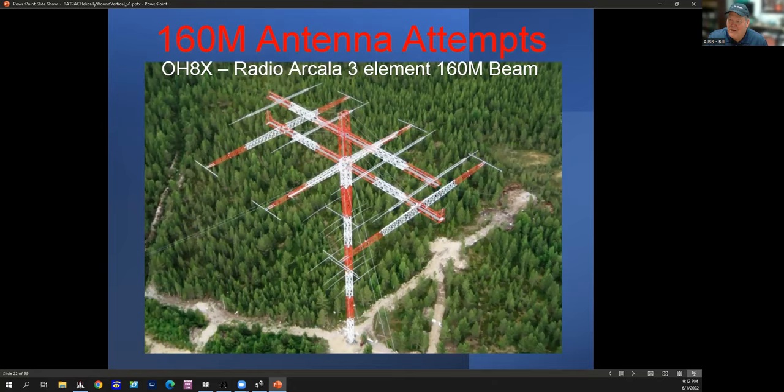This originally came from John Miller K6MM in 2009, and he entitled it the 'No Excuses 160 Meter Vertical.' It's basically three pieces of PVC pipe that are simply overlapped — two inch, one and a half, and one inch — for a total height of 27 feet. You take 256 feet, five inches, or a half wavelength of wire, and helically wind it approximately an inch apart up the entire length. I used number 14 wire. Put a capacitive hat on top, you can feed it directly with a 50-ohm feed line, and my final product had eight 30-foot radials.